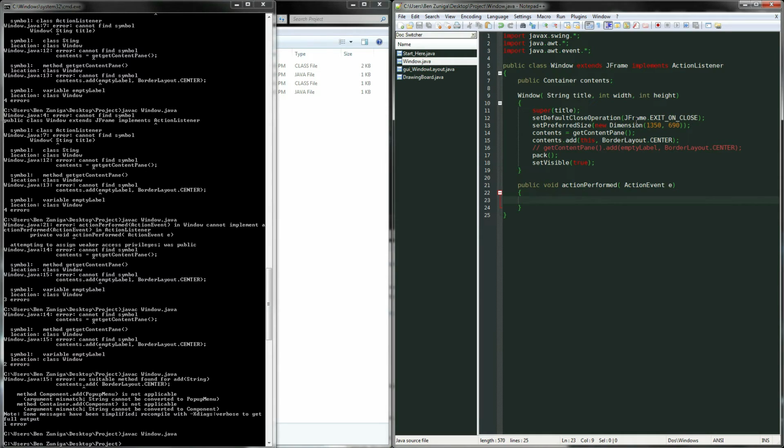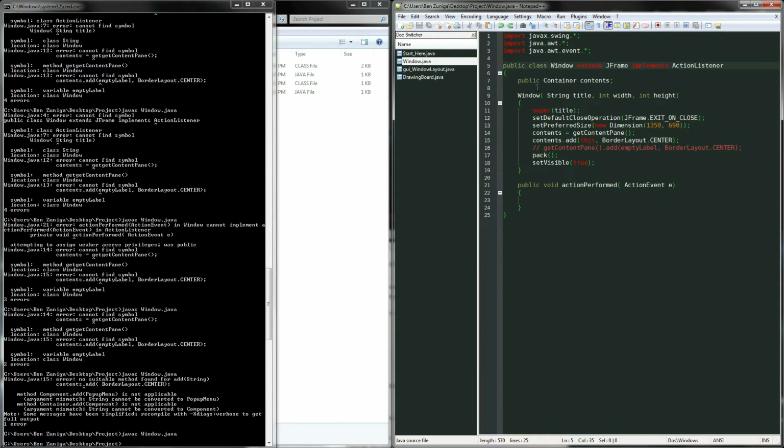Set default close operation, like I said, you had frame dot set default close operation. Well, now we don't need to do that dot part because all of these functions are now part of the window function. Oops, let's undo that. And it's because we made it inherit all the classes and variables from JFrame by using this extends JFrame.